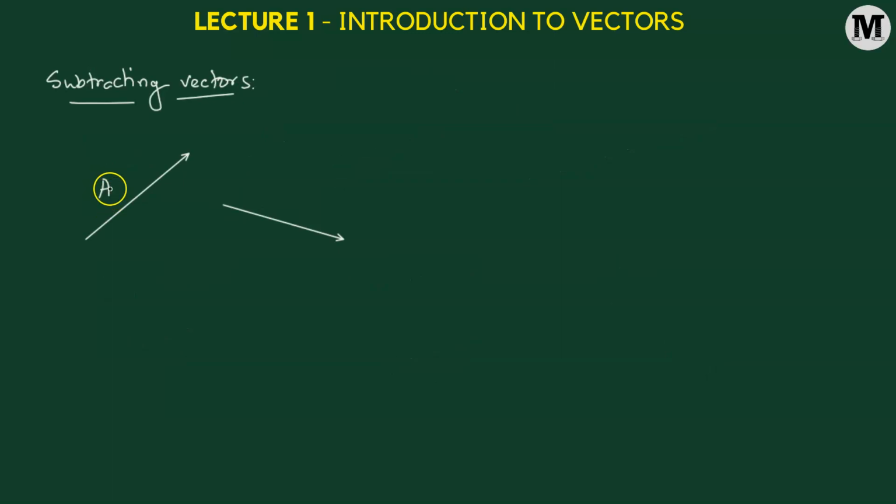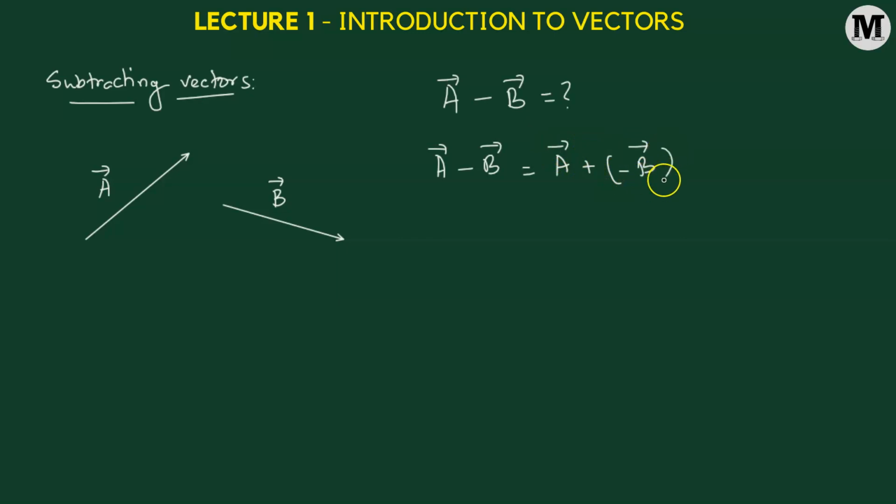So here we have two vectors, vector A and vector B. Our goal is to subtract vector B from vector A. That means we have to find A vector minus B vector. Okay, let's try to understand it. We can rewrite A minus B as A added to negative B. So we're just rewriting the negative B as a vector. Let's further simplify it. We can rewrite it as A added to -1 multiplied by B. Now that becomes easier to understand.